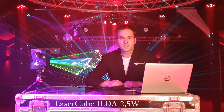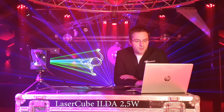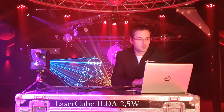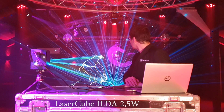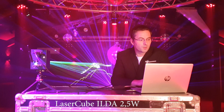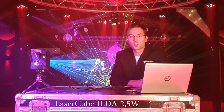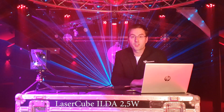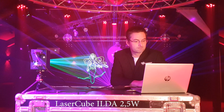Let's connect it to my software and play some animations with QuickShow. This is one of my favorites — the dolphin. This is a black wall at about 10 meters. The eagle. I really love these animations. If you make your own professional shows with software, you can still use the little Laser Cube without any power cables, on battery, projecting beautiful 35k animations.